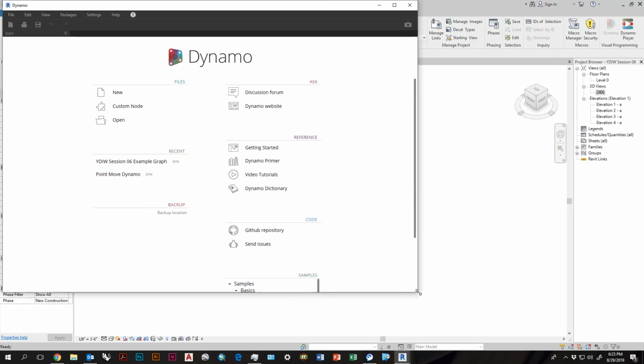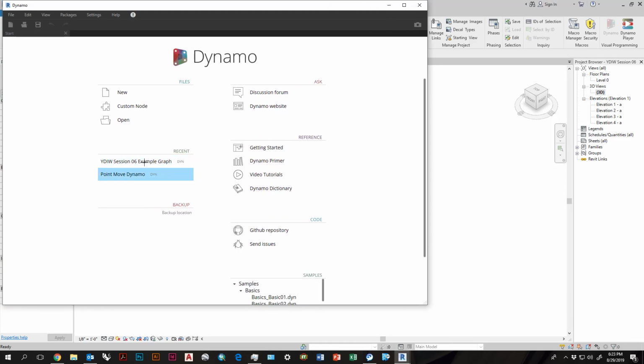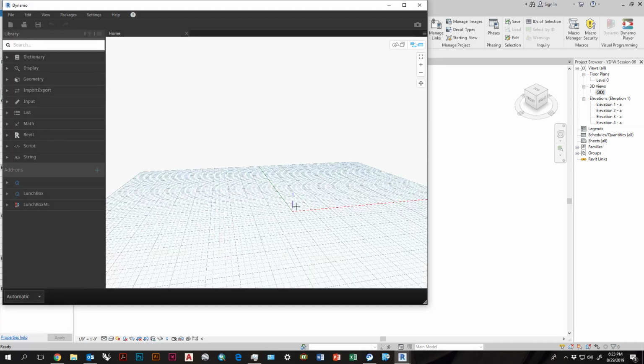So this is your open window. So you've got previous projects that you have here. You also have new, custom node, and open. In this case, we're going to start a new workspace. And you'll see here that the workspace is blank. If you want to rotate, you need to switch into the background view.